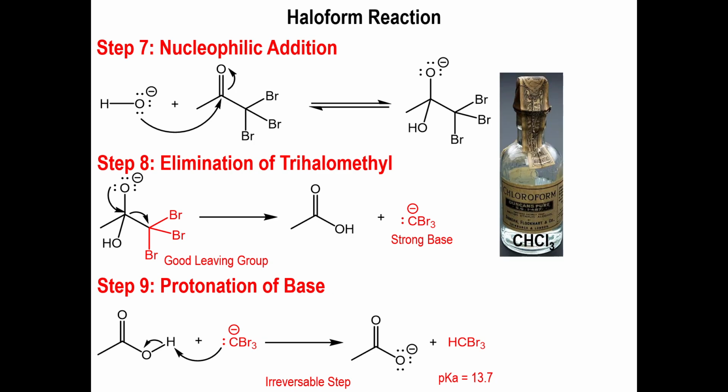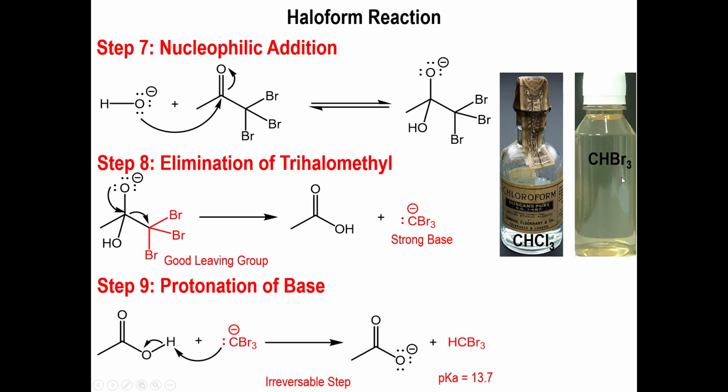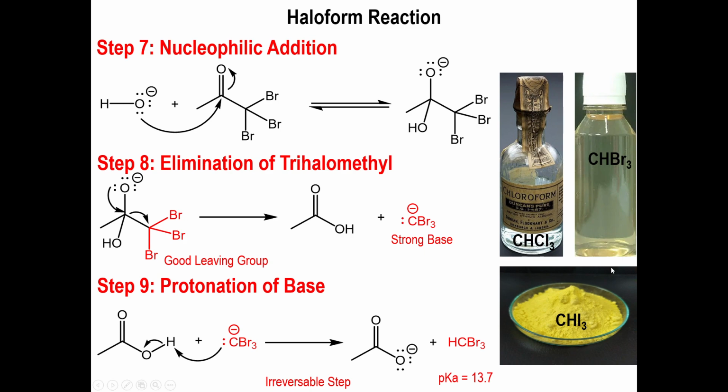Okay, and this is just for your information, but chloroform, which is the trichloro derivative of this reaction, is basically a clear liquid for the most part. Bromoform has a little bit more of a yellow tint to it, and by the time you get to iodoform, where you use iodine, not only is the material highly colored, but it happens to be a solid because you have a lot of molecular weight at that point present in this molecule.